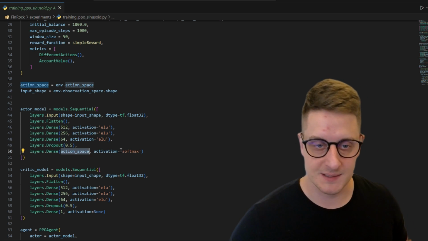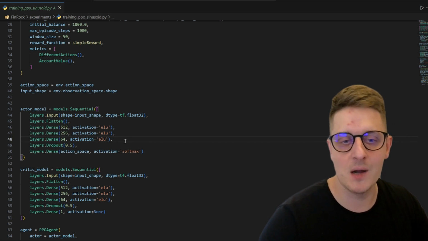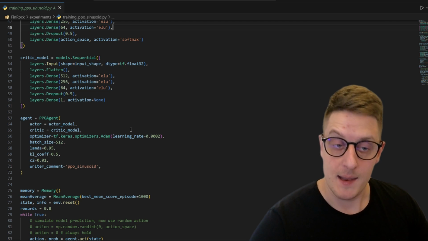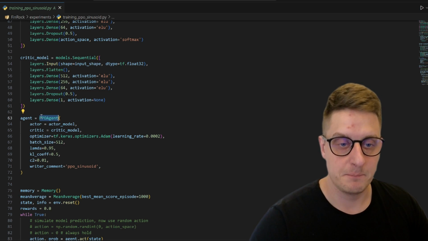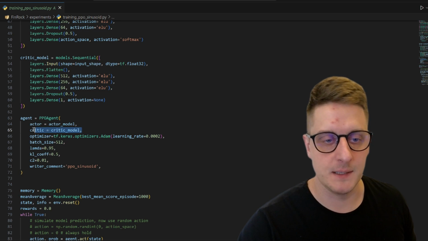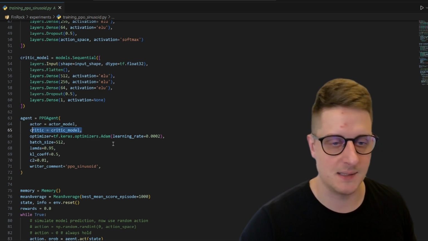And for dense layers I use exponential linear unit. I found this pretty efficient and it works pretty okay. And then I create this agent, PPO agent, Proximal Policy Optimization. I feed it with the actor and critic model. I define the optimizer, my batch size, lambda.